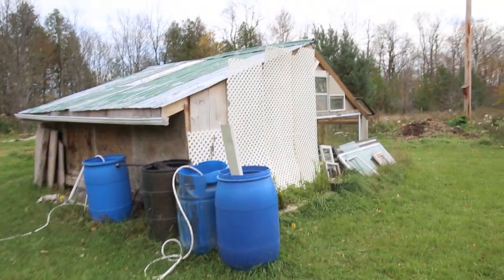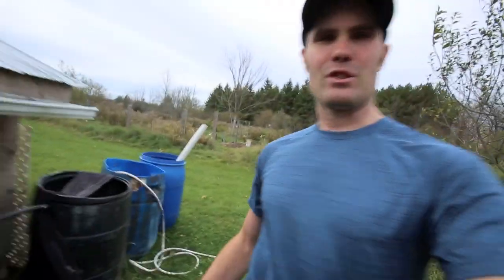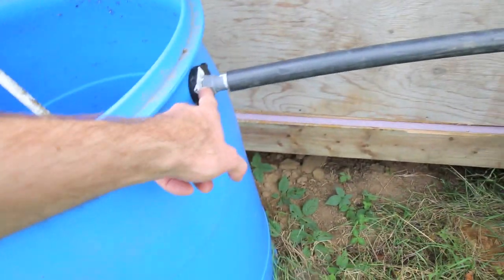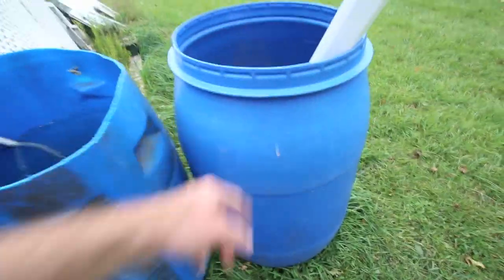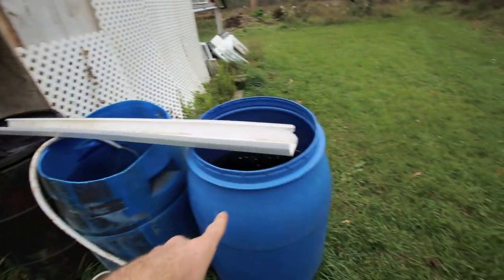Here's the greenhouse I built last year with my uncle, and here are the barrels we have here. When it rains this thing collects water so fast — on a good hard rain the barrels will fill in like 20 minutes, which is pretty awesome. Same thing as the other side: I popped in some plugs and I think used a half-inch or three-quarter water pipe. Next year I'm going to put a T or an elbow in and hook up the system so we don't have to use a separate eaves trough — right now we're just setting the eaves trough here and the water drips down and collects into our other barrels.